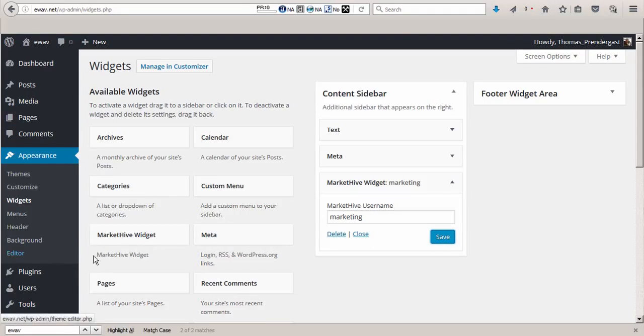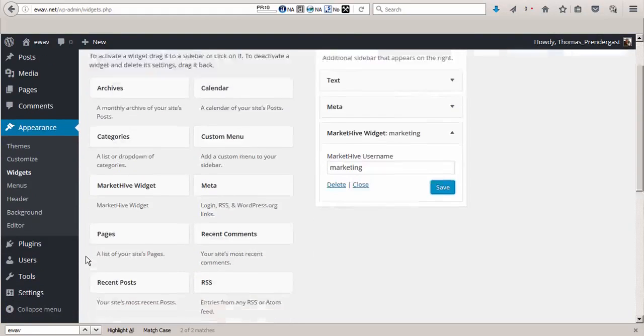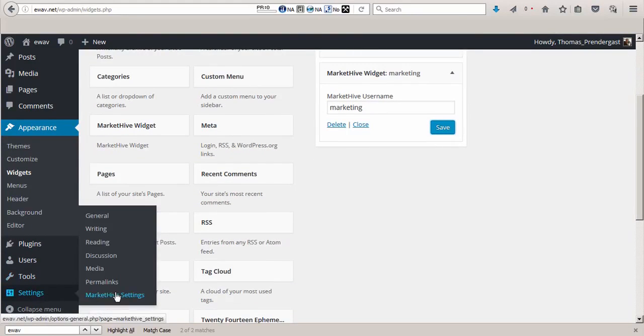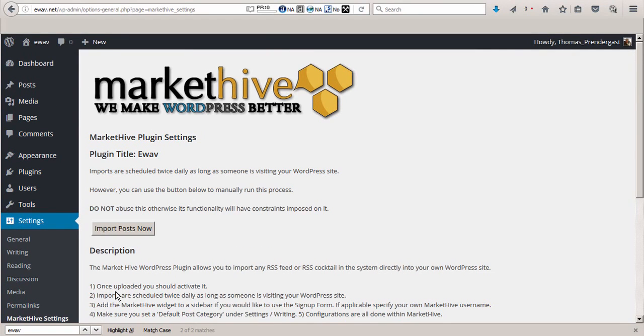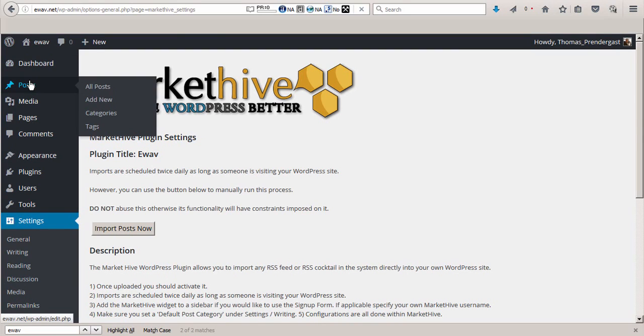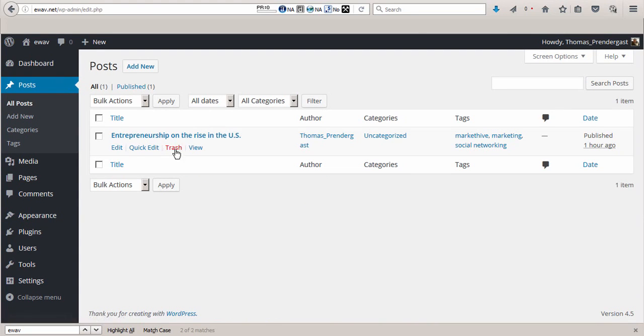Alright. One of the other tools that you'll find is in Settings. It's called Markethive Settings. So there are some techniques, like if you produced a blog over on Markethive and it's been published to your WordPress and you found a mistake in it, or you need to redo it or remove it or whatever you need to do, and you go into your posts, and in your post you say you're going to delete this.